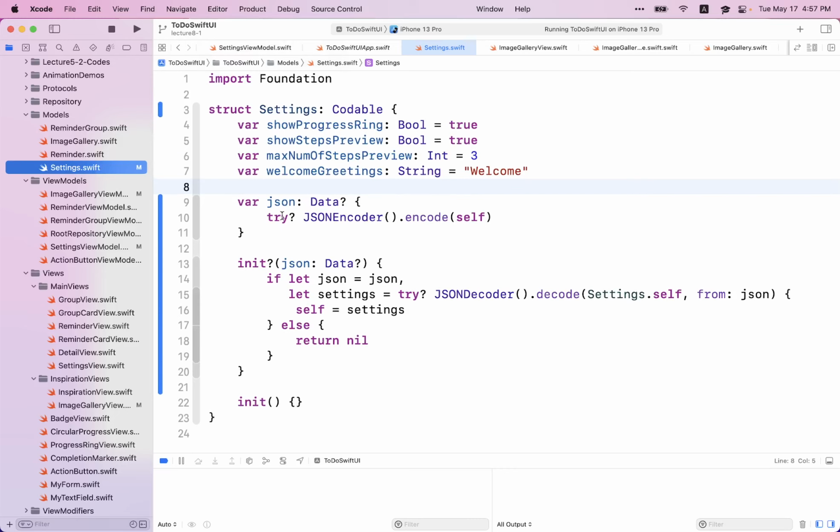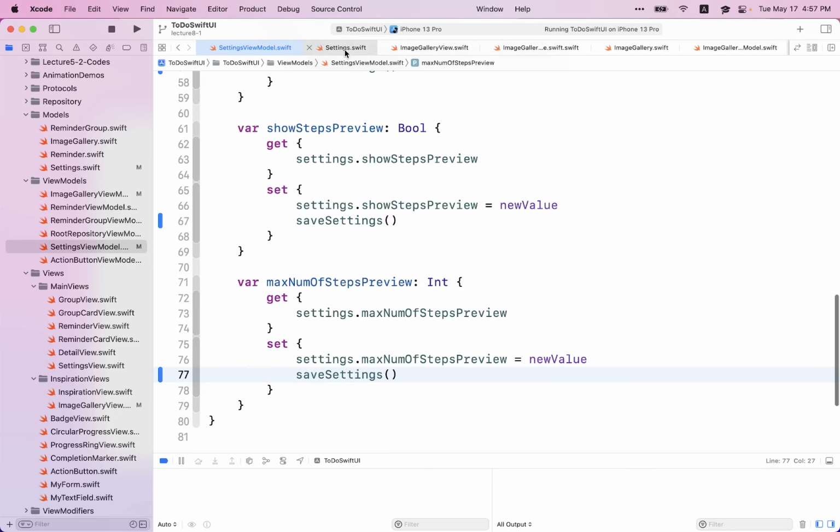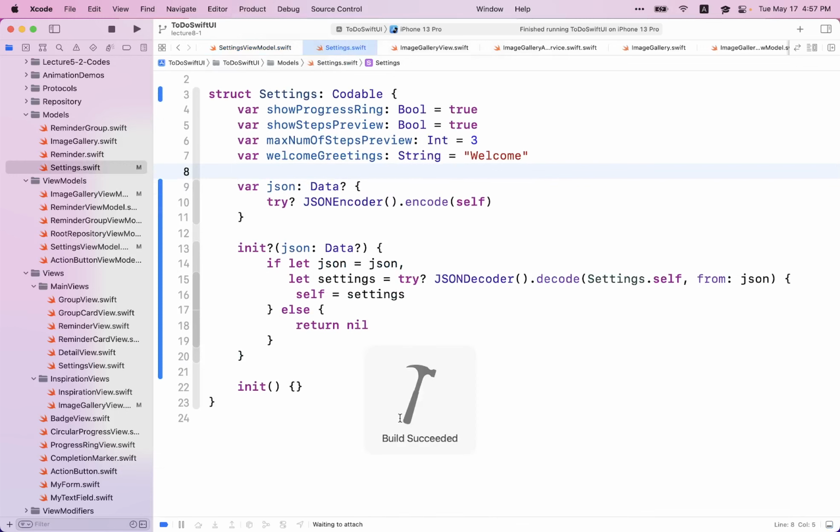Wait, I didn't see anything wrong here. Spot any error here? One of the types is not really encodable or cannot be saved to the user default system. Okay, let's try another thing.